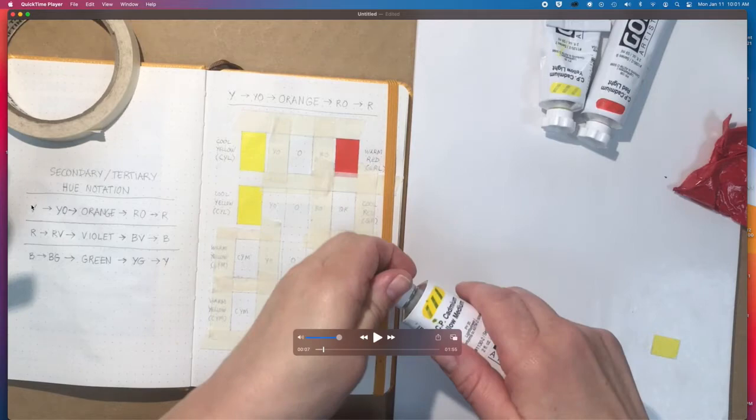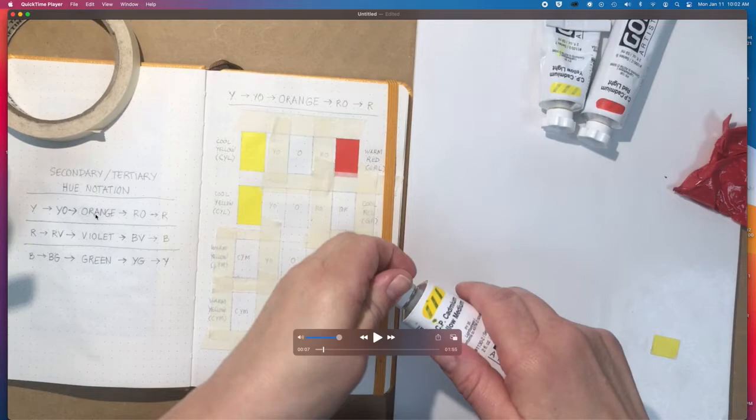We're mixing yellow and red, those two primaries. Initially we'll mix an orange that sits directly in the middle of our yellow and our red. So it's not too red and it's not too yellow. It's that dead middle orange. Then from there, we'll be mixing a yellow orange that sits in the middle between yellow and orange, and then a red orange that sits directly in the middle of orange and red.